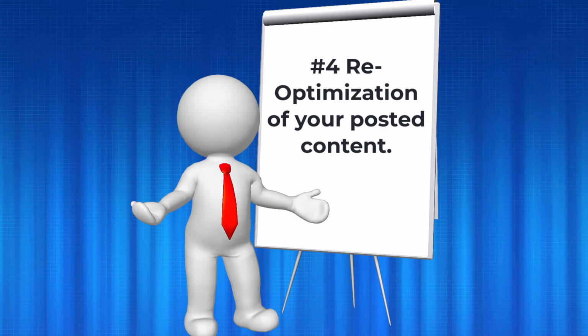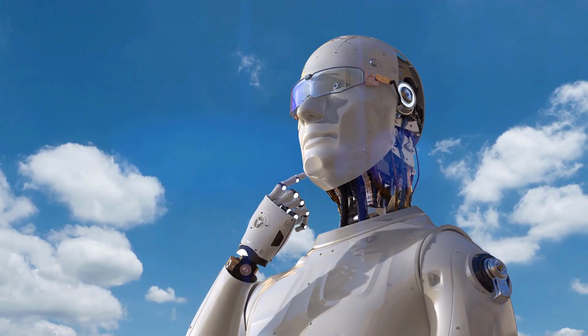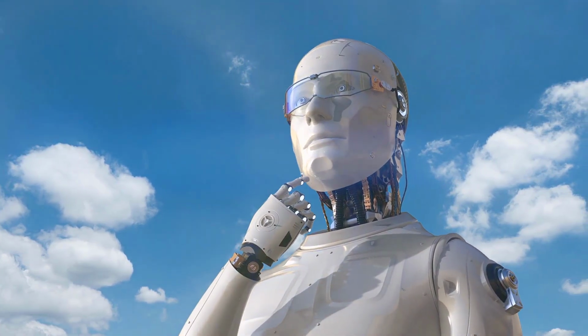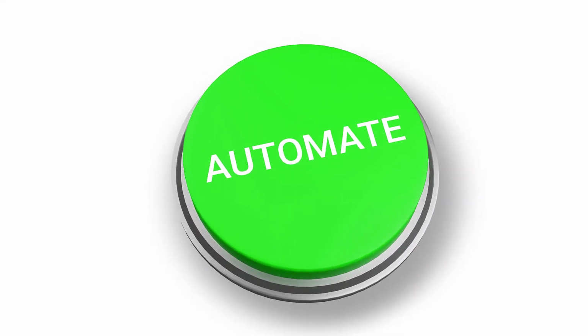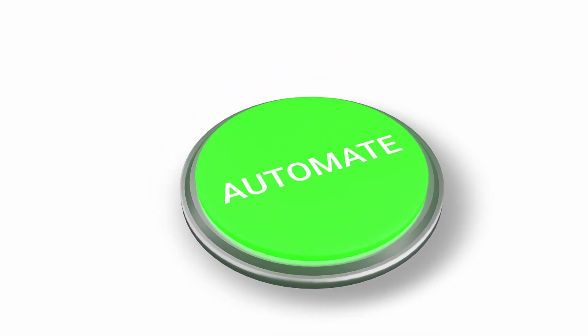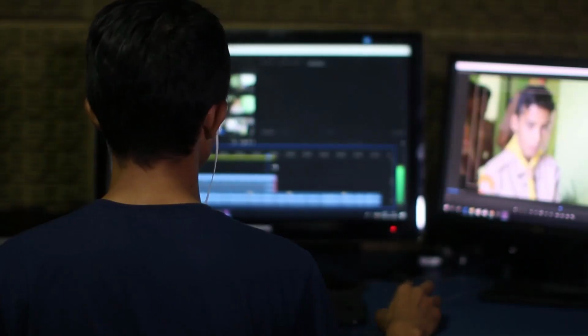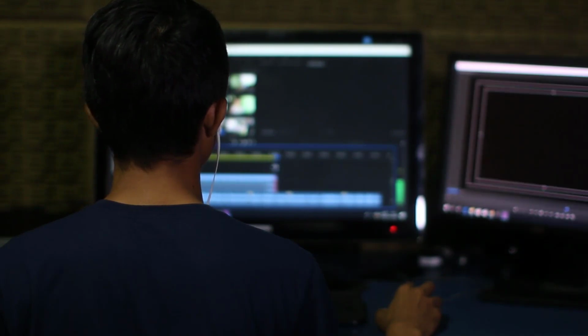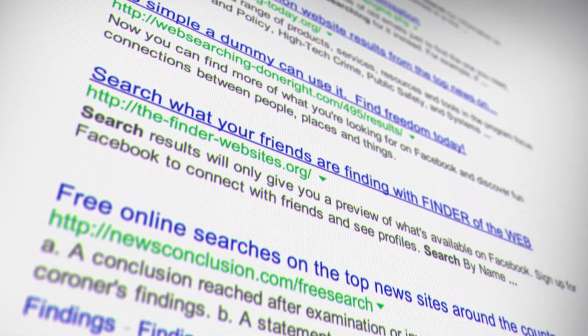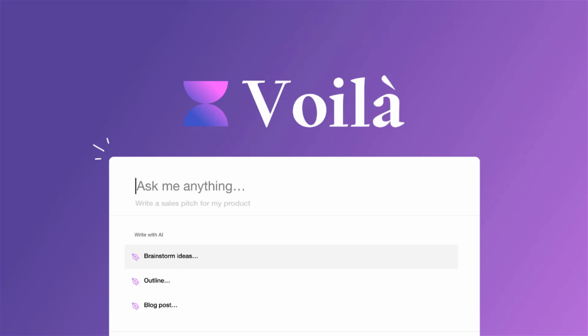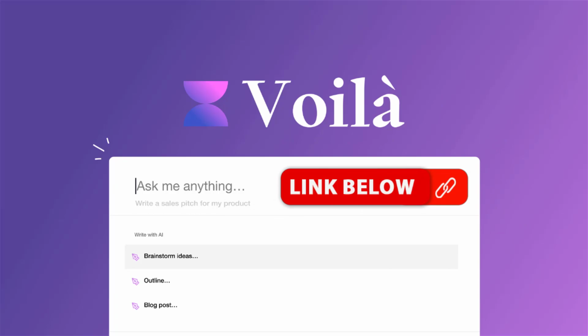Now, when you work with NeuronWriter, you have to understand that artificial intelligence is just going to help you to boost your productivity by really automating and optimizing your workflow. It's really to help you optimize the process of producing your videos, of producing your articles, to make things a lot faster. And that's why you use tools like Voila, and you use tools like ChatGPT and things like that. And that's one of the reasons why I recommend that you do that.